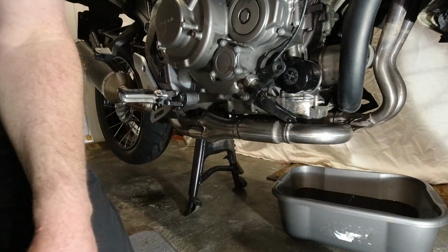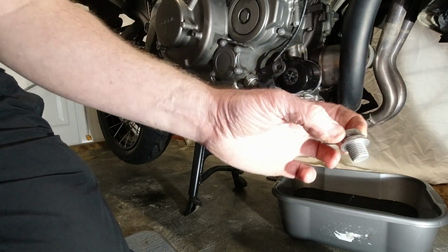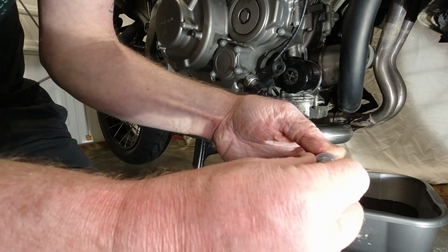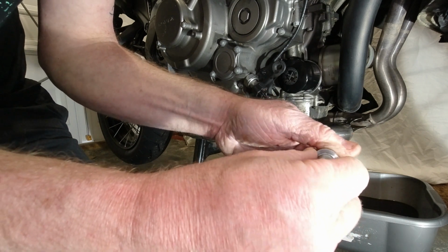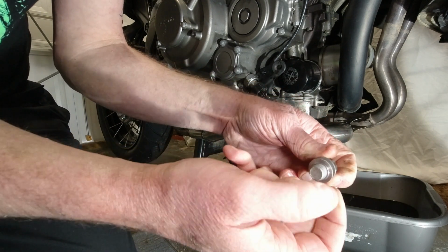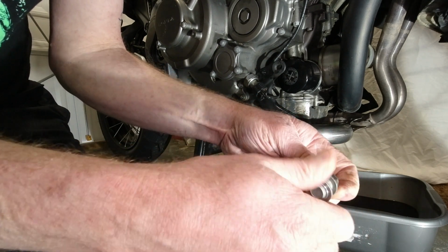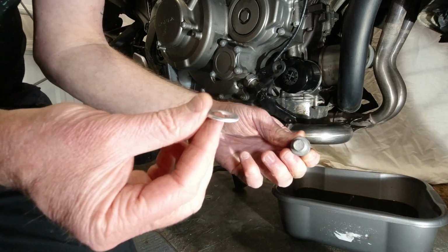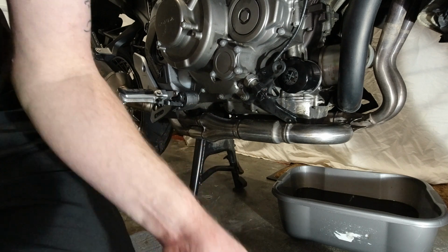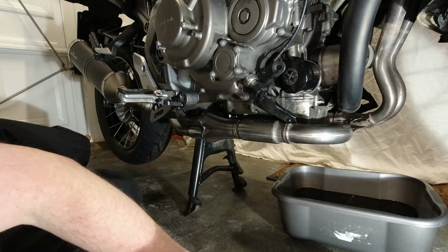Next thing we're going to do is the drain plug. I did get a new washer as well. Now in the past I've never actually managed to get the bastards off. It's when they crimp down, they compress generally into the thread. Luckily it's screwing. That's a new one. Nice and slack at the moment. Let's just pop that back in there.